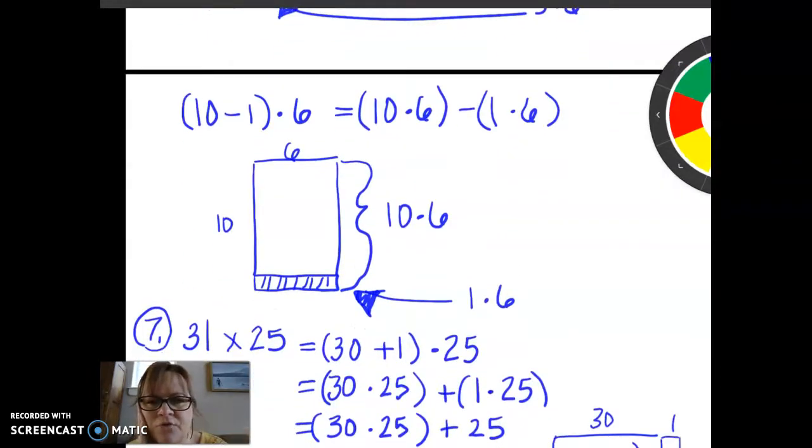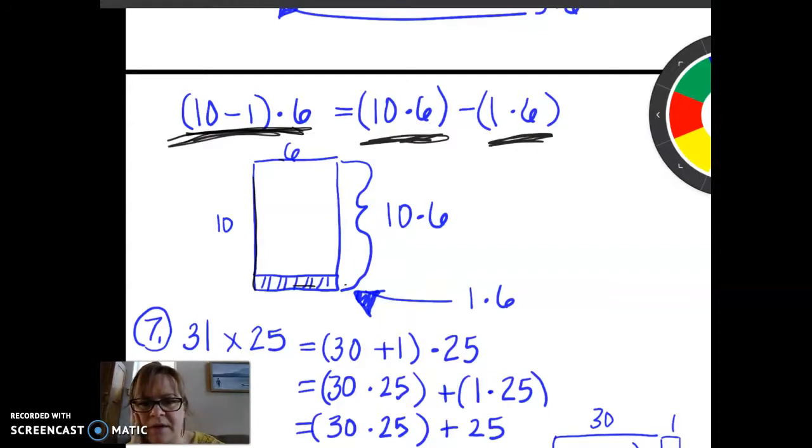All right, and this last one's a little trickier, so make sure that in your array you're showing what part of it gets taken away, because with subtraction it's a little bit trickier. So we have 6 groups of, notice how when I read that I switch it around in my head, commutative property. So 6 groups of 10 minus 1. That means I have 6 groups of 10, which is this entire rectangle. And then I'm taking away 6 groups of 1, or 1 group of 6. And so I have to show that the entire rectangle is 10 times 6, and that this section is the portion that I'm taking away.